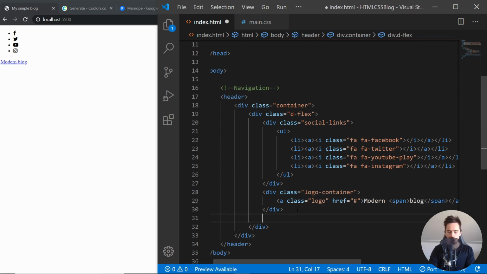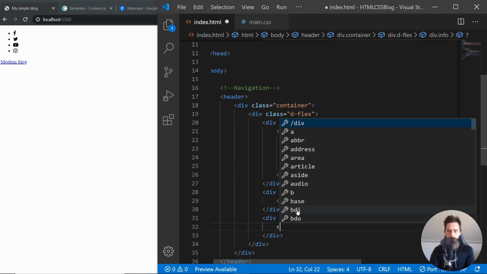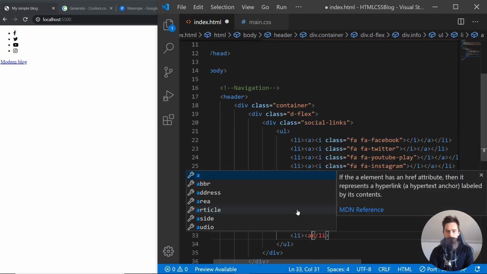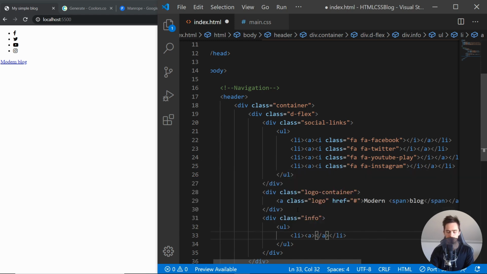Cool. Then we will have another div with the class of, how do I call this one? Info. So there will be some sort of info bar about us. So let's just use once again an unordered list with list items in there. And we can just put a link or something like that, and in here we will just put, for example, our phone number. So I will just use the icon, so I will just copy paste this whole thing, and I will just say FA phone, and right after this I will just put some sort of random number.